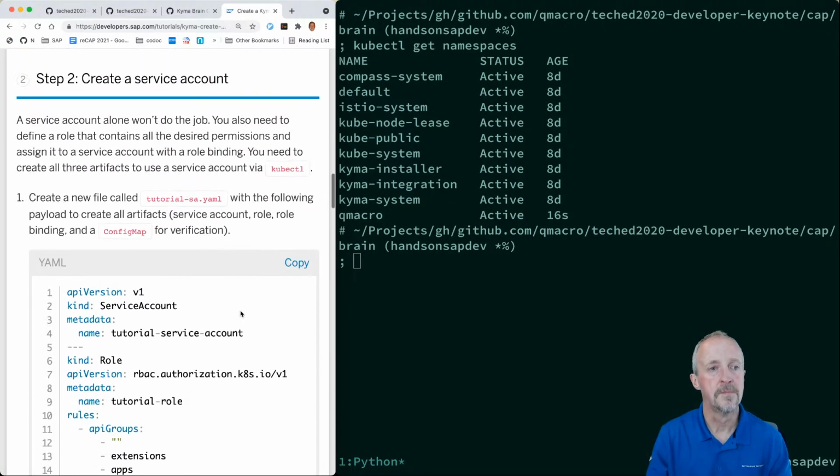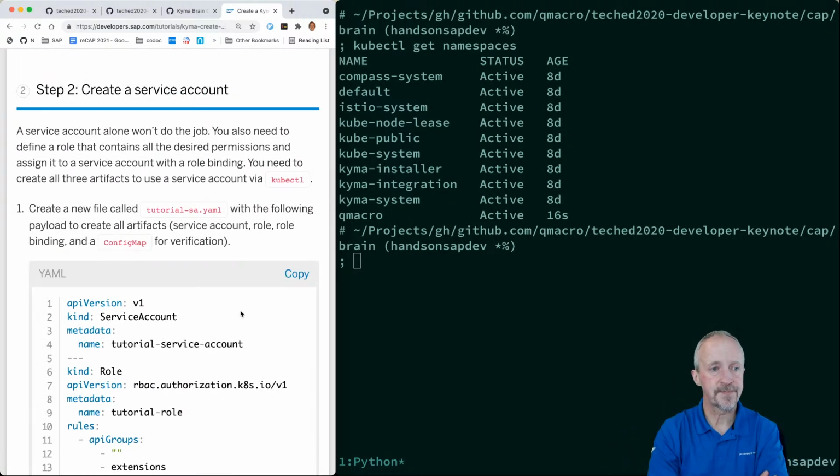Okay, create service account. A service account alone won't do the job. You also need to define a role that contains all the desired permissions and assign it to a service account with a role binding. You need to create all 3 artifacts to use a service account. So this is classic Kubernetes, right? At the outset, it seems super complex because everything's sort of split out.